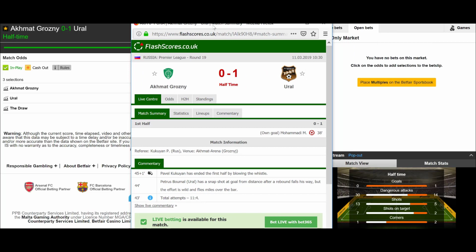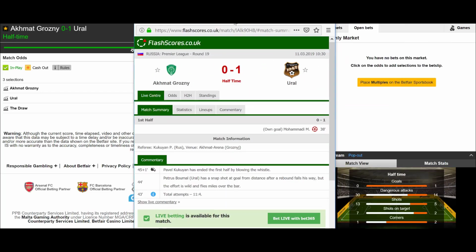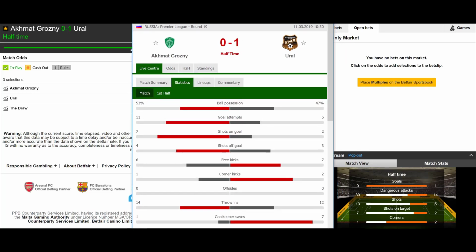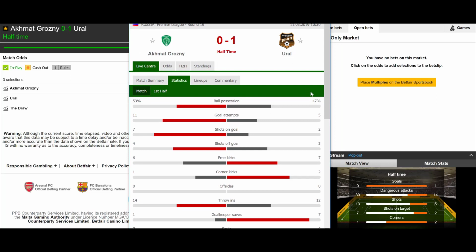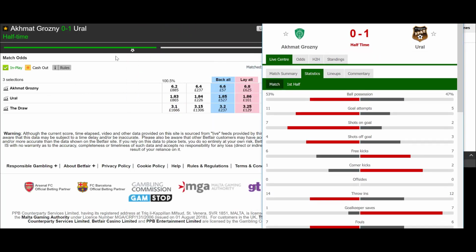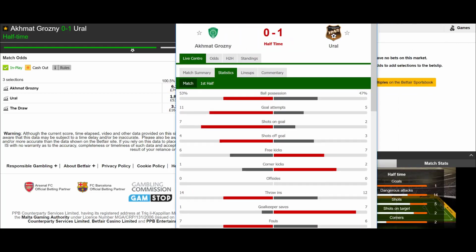Akhmat Grozny was a pre-match favourite in this one. I'm going to get into that in just a moment. But let's just have a look at the way the first half played out, and you can see that Ural, the leading team, I mean, it's the home team that have just about dominated the possession, but they've had a lot more goal attempts, and 7 attempts on target is a pretty big amount for just the first half. So just based on how this match is developing, you would think that that's a bit of a false position that Ural are in right now, and you expect that in the second half it's going to correct. Akhmat are going to equalise, and then we can profit by opposing Ural and laying them.